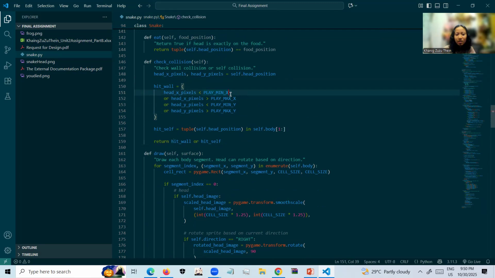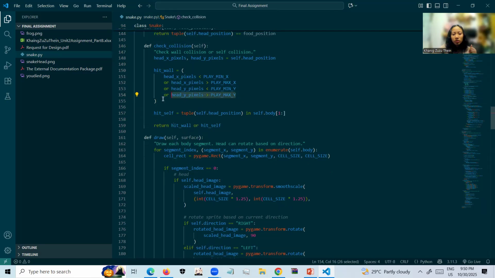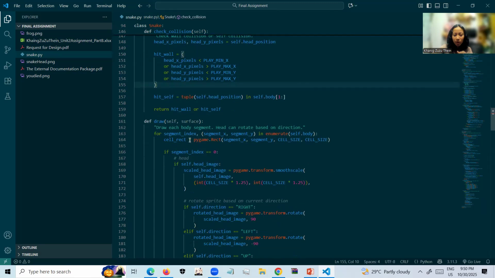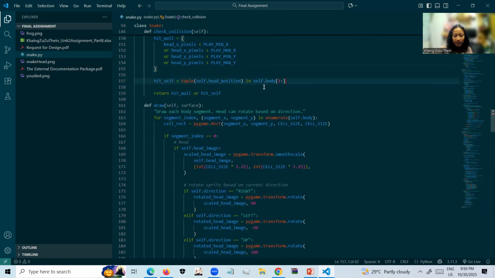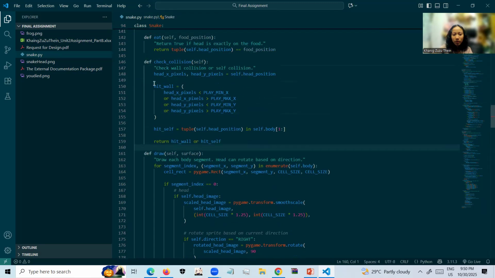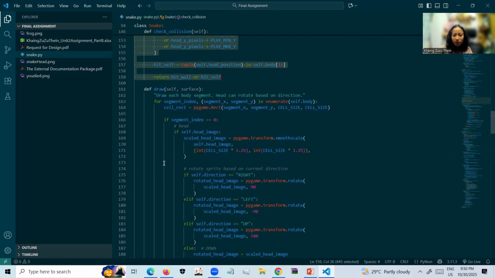So it's illegal and you die, it's game over. The same thing if going to the right edge, then game over. Going to the top edge, game over. And if you touch the bottom edge, then game over. So this is for hitting the wall. Another condition where it collides is hitting the snake body itself. So this is an illegal move. So it's also a game over. So this is to check the collisions.